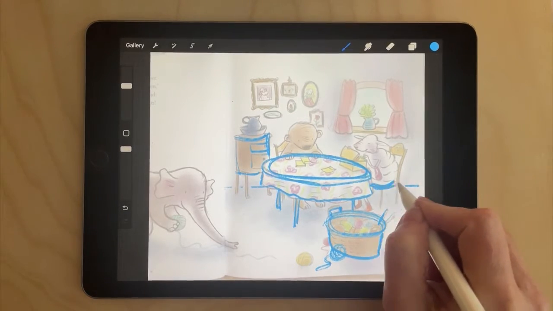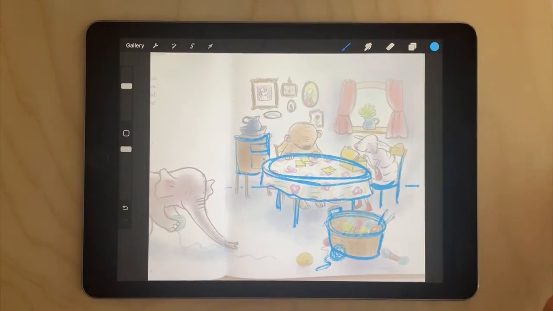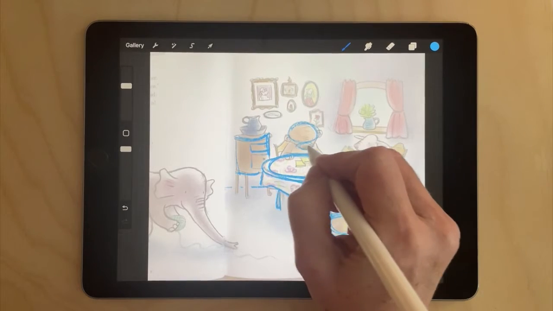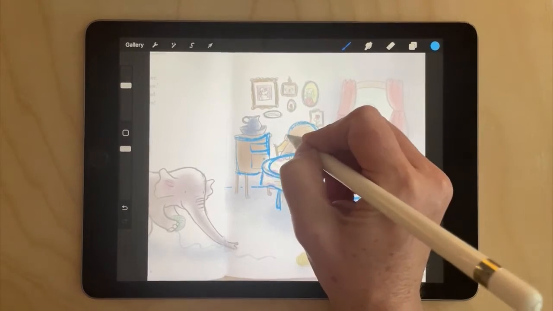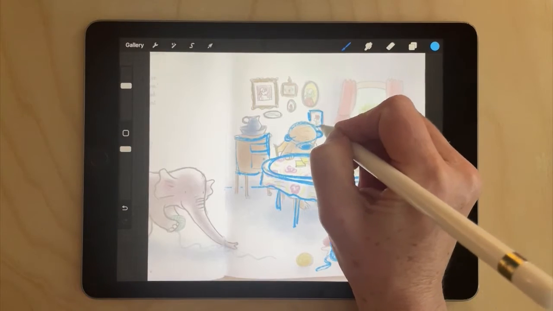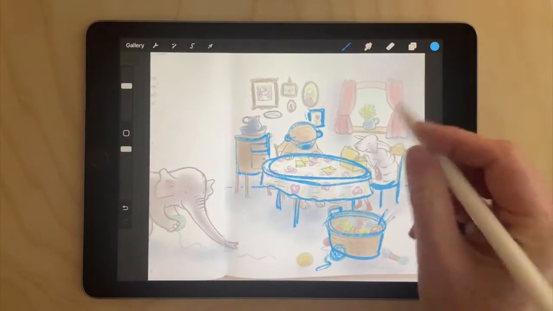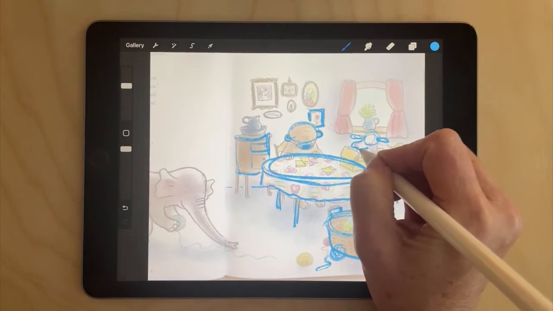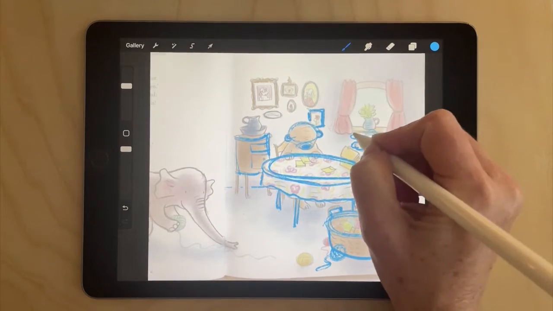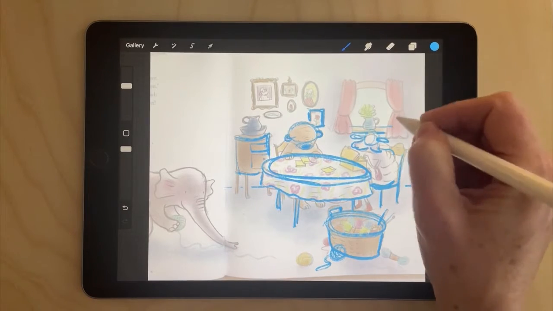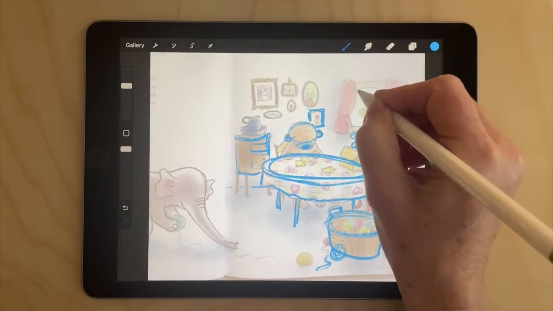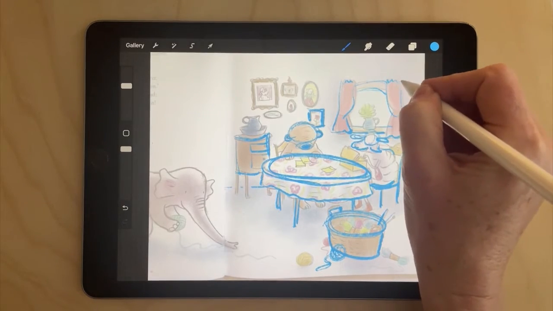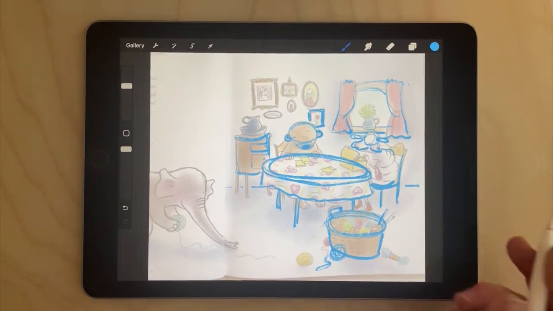We can look at this chair with a couple of legs like that. I can look at his face like this. Ears on each side and this little. So what I'm looking at is which elements are overlapping here. And what I would do is actually make this little head a little bit higher like that so that it overlaps with the windowsill behind. And then we've got all our grounds overlapping and overlapping and overlapping, which is the main thing. So as long as you've got the overlapping, you're all good.